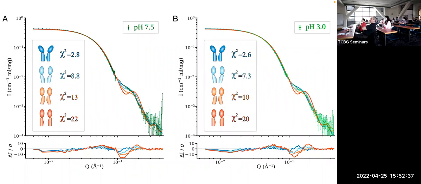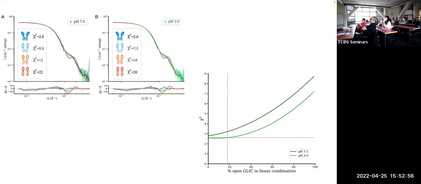The only problem is that we couldn't really use that to tell anything apart. It appeared that the closed models were always the best fits, and that again made us a bit disappointed, until we had that revelation in the other experiment that most channels should be closed. And then Marie came up with the idea: let's try the simplest thing, let's try a linear combination.